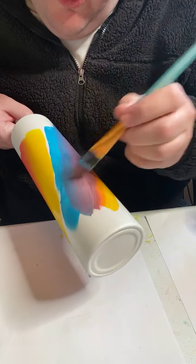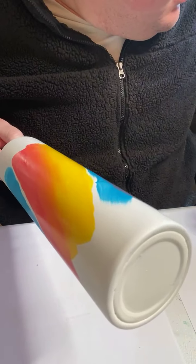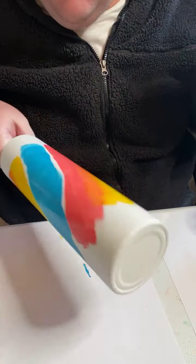And I'll let that dry a bit, and then I'll go back and add a little bit more pink. So then I'm going to move on to, well, I forgot the other blue section. Do this one.